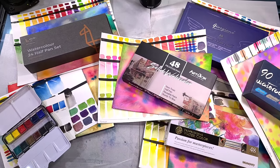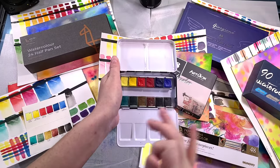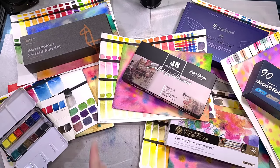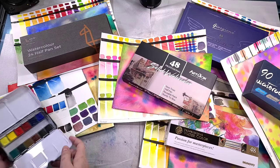So the Arteza watercolors over here are about $14.99 on their site, $17.99 on Amazon, but that includes the shipping. And I believe with Arteza, you don't get free shipping until you spend a certain amount of money. So, you know, to me, if you're just getting the watercolors, Amazon is going to be the better value.